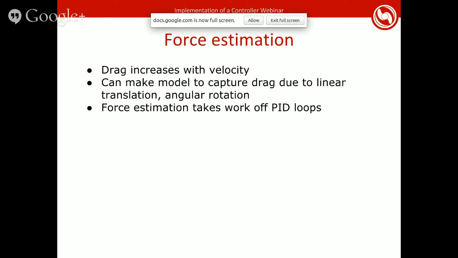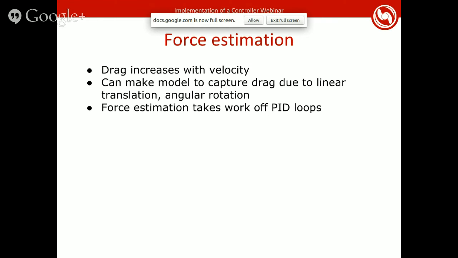To capture that in your model, you're going to need maybe a plane in the back and a plane in the front of the vehicle that have different properties, and then that can capture that induced heading torque due to drag.